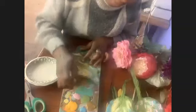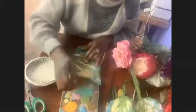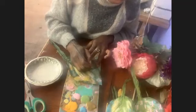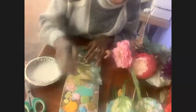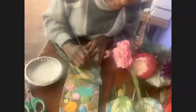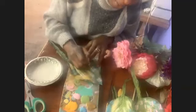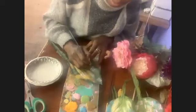Are there differences in the quality of silk flowers? There are definitely differences in quality of silk flowers. Michael's has actually really good quality and a nice variety. I'm not the biggest fan of silk flowers, but when I went shopping for the silk flowers at Michael's, I was really appreciative of the variety and how well they look. I'm like, wow, this almost looks like a real peony or a real garden rose. It's very impressive. So there definitely is a difference in quality.